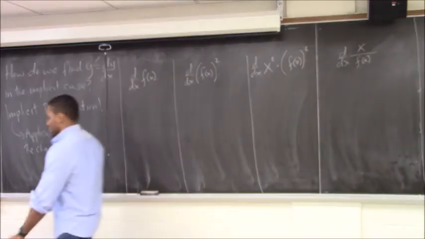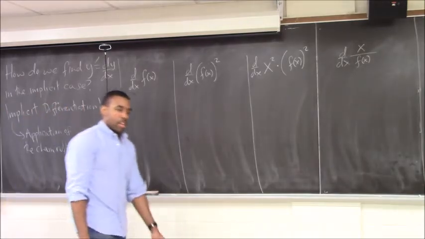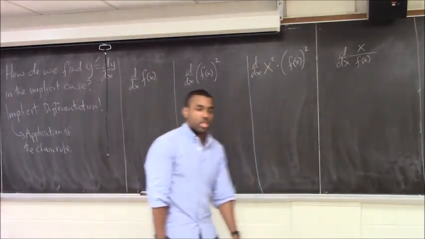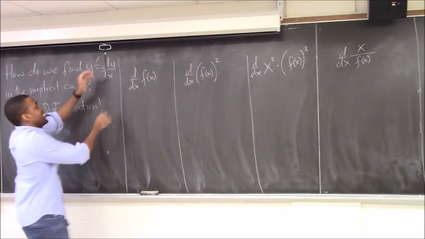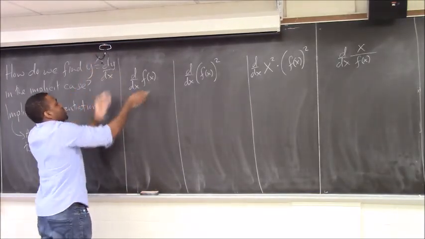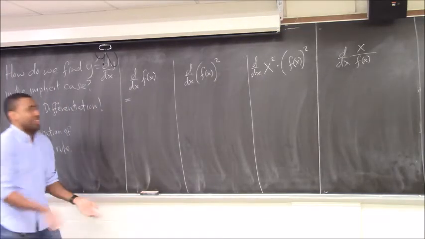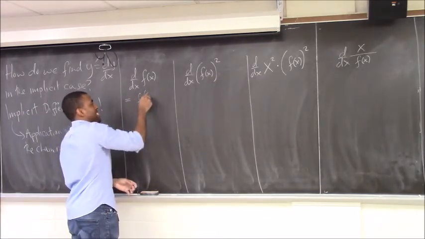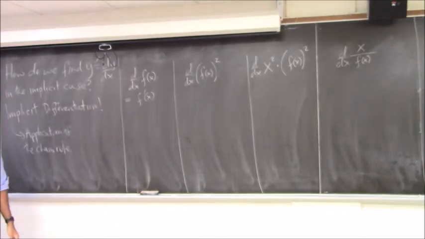Find the derivative of these expressions. f of x is some function. I'm not going to tell you what it is, but it is differentiable. It's possible to find the derivative. What about the first one? What's the derivative? It's just f prime. I don't know what the function is. That's literally the best I can do. Okay, dy/dx, it's f prime.